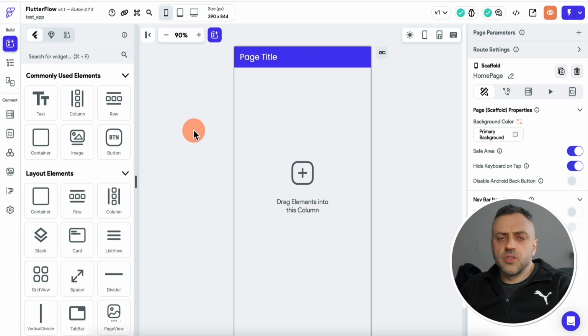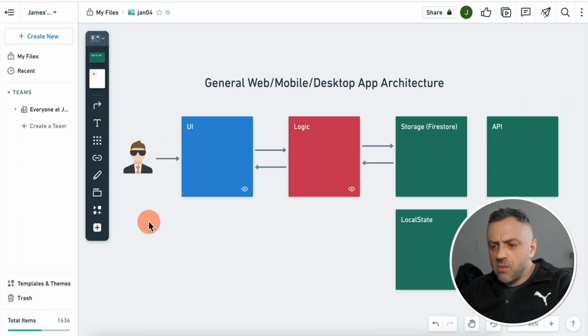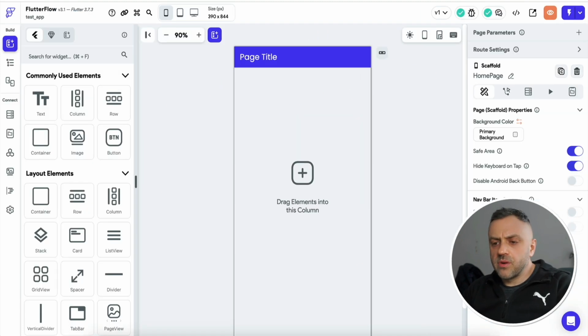All right, so we've just created a blank app screen, and there's lots of things going on. Let me make sense of what's happening here. The first thing you want to understand is that you want to work your way from left to right. You want to start at the UI. You want to start mapping the functionality that the no-code builder offers you to what you're seeing here. If we go back to our app, these elements are actually called widgets, and they are the UI elements. These are the things that the user is going to be interacting with.